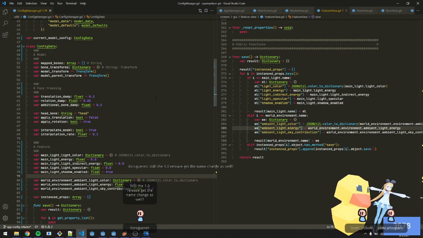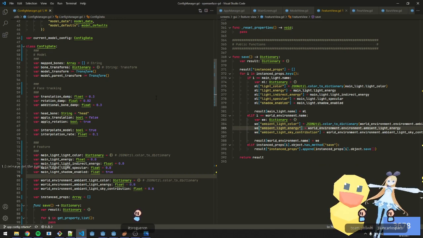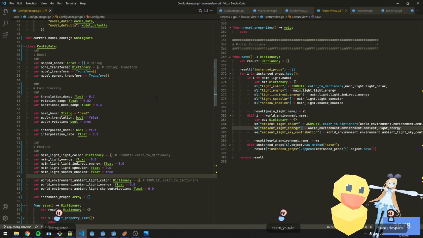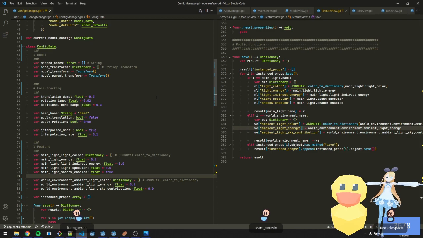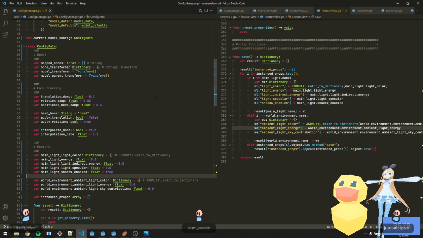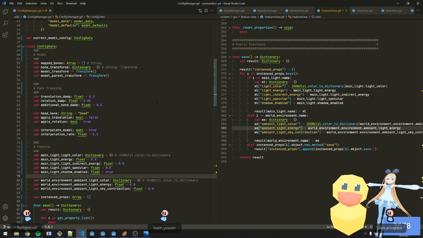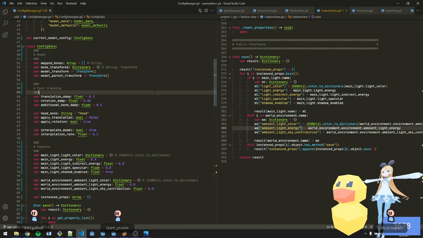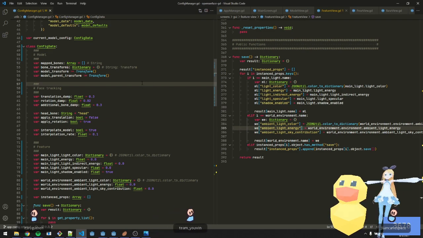Will the 1.0 release get the name change as well? No. I think after the 1.0 release, this project will probably just go on standby mode, not maintenance mode, but I'm going to try to start rewriting this in Godot 4.0, which I've already started to do actually.